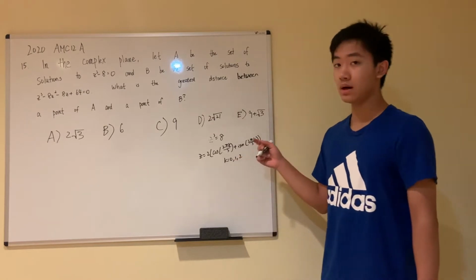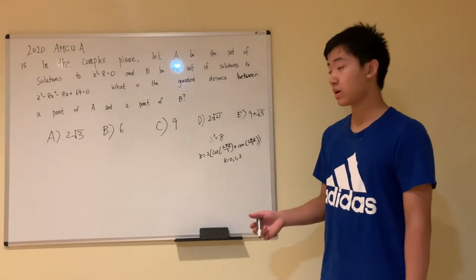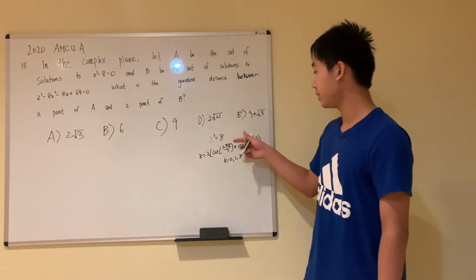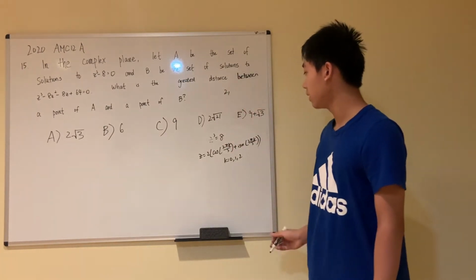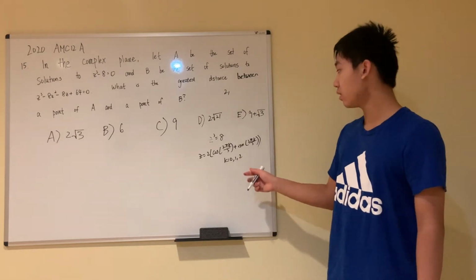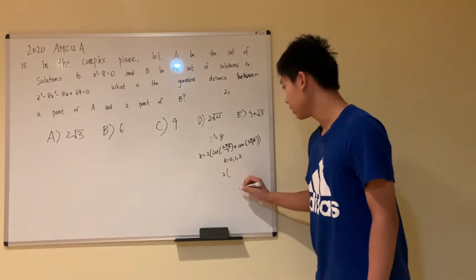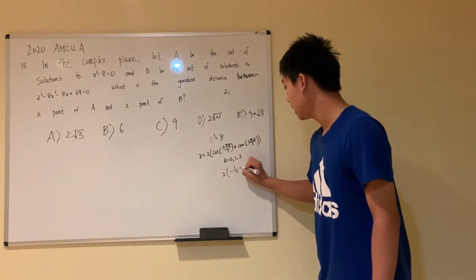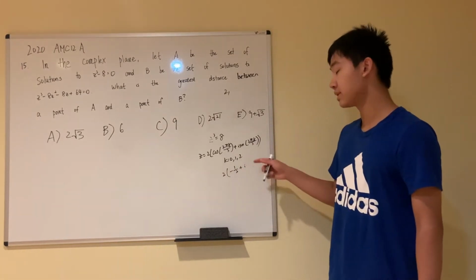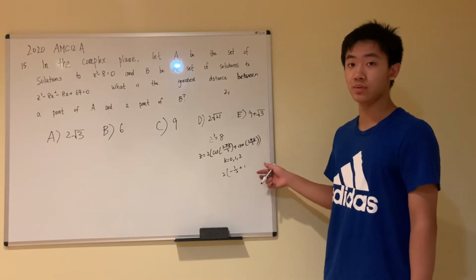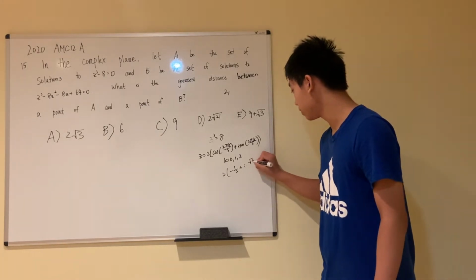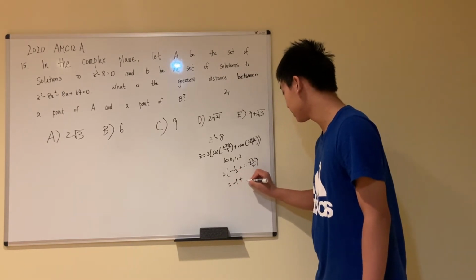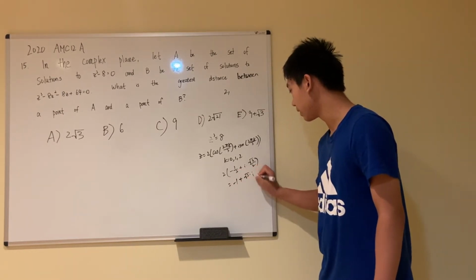If we plug in 0 for k, we're going to have cosine of 0 plus i sine of 0, which is 1. 1 times 2 is going to be 2, so our first root is 2. If we plug in 1 for k, we're going to have 2 times cosine of 2 pi over 3, which is going to be negative 1/2, plus i times sine of 2 pi over 3, which is going to be the square root of 3 over 2. If we multiply this out, we're going to get negative 1 plus square root of 3 times i.